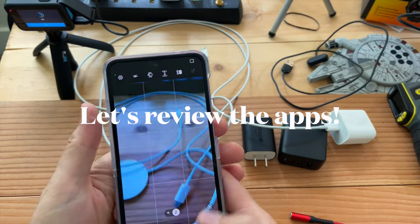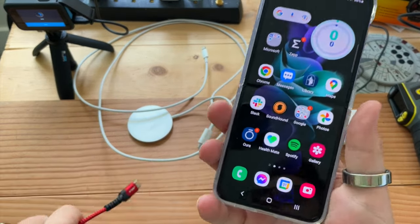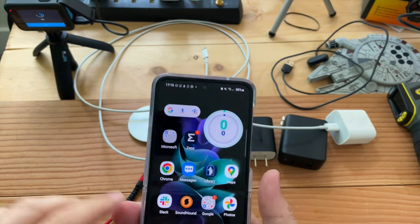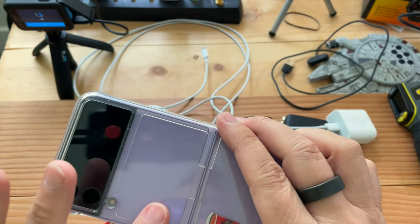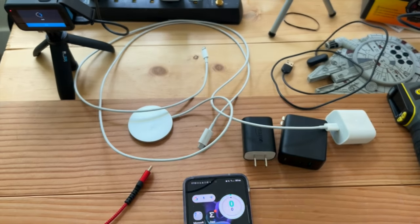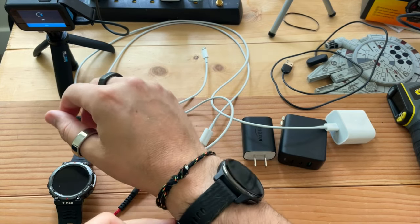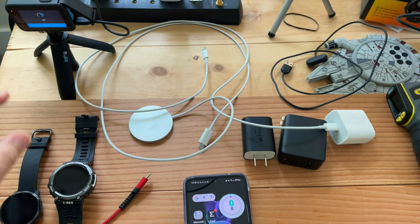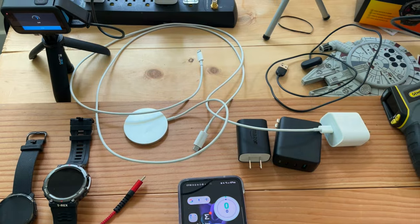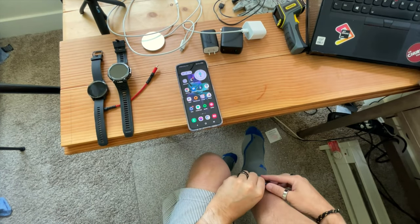Slight change on the audio because I had to switch from this little connection to the white connect. Anyway, so I was filming on the Z Flip 3. Now I'm on the iPhone. I'm still waking up. The iPhone 12. Give my skin a rest. And yes, I slept with this on my ankle. Let's take this off.